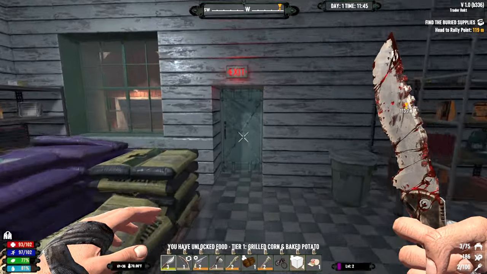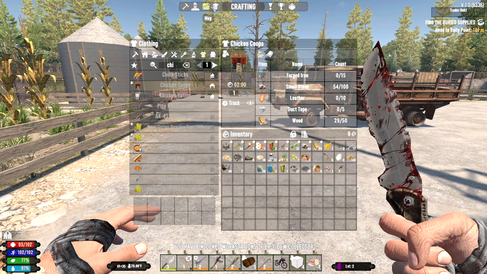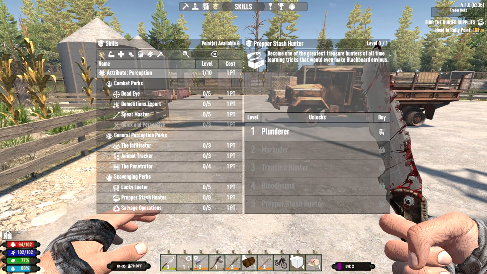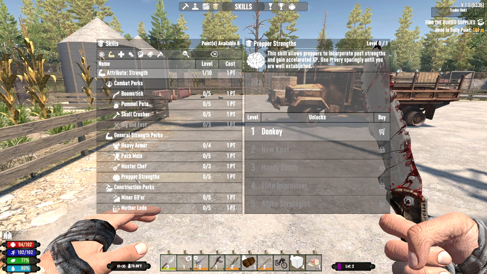Okay, we need to... All right, hold on. Let's... we have points to spend. Let's look here. Oh, wait. Prepper stash hunter. Oh, so that's just buried treasure. Okay. It's just a clever name. Prepper strengths. So that's just the XP gain.